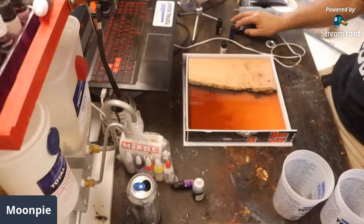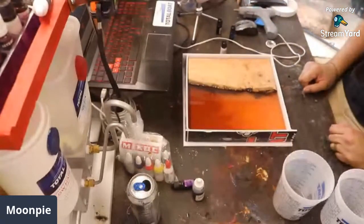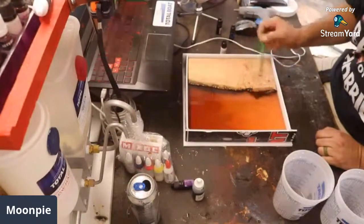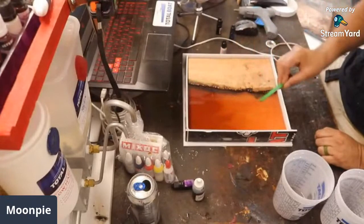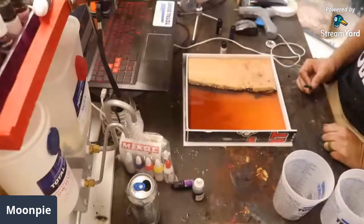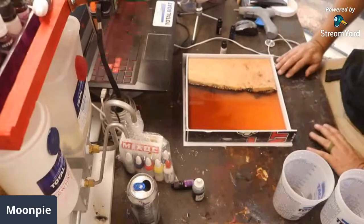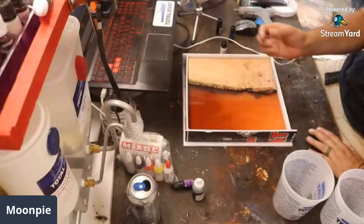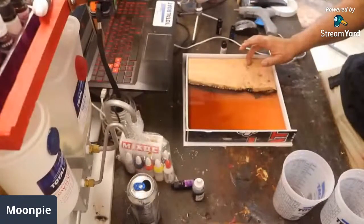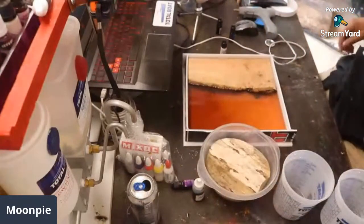The one issue about Thick Set is that it takes three days to cure — that is a long time, yes. But it's going to be well worth it. I'll probably just plane it down from here since I don't need it that thick if I'm going to make it a charcuterie board. Bill was talking about Ben Works — he put his GoPro inside the pressure pot and it shows the resin as it cures and the bubbles coming up. We're going to put this off to the side and go ahead and cast one more piece.